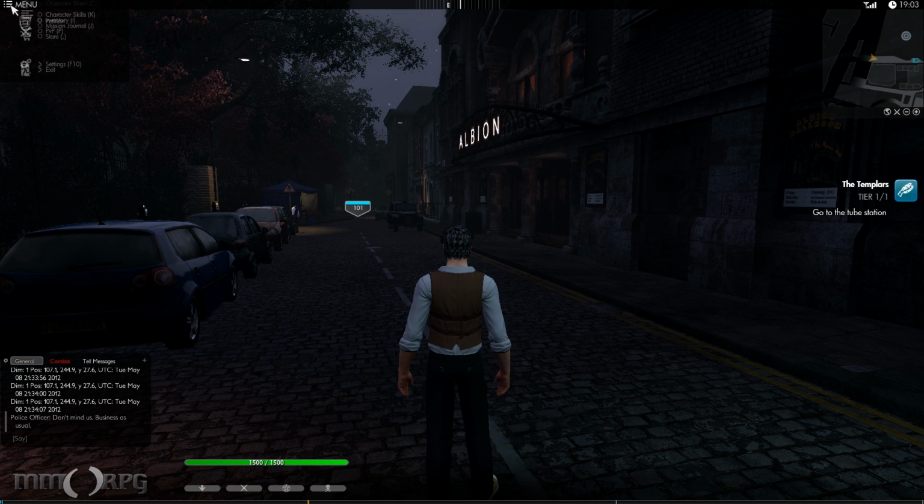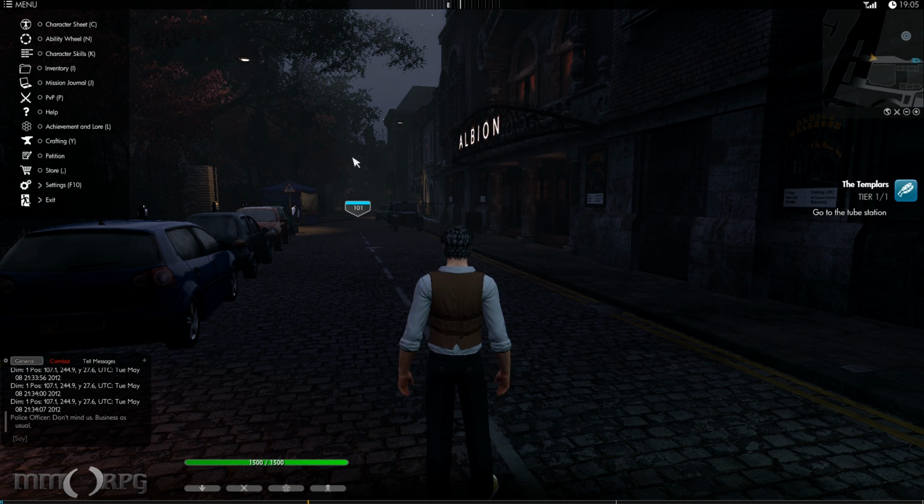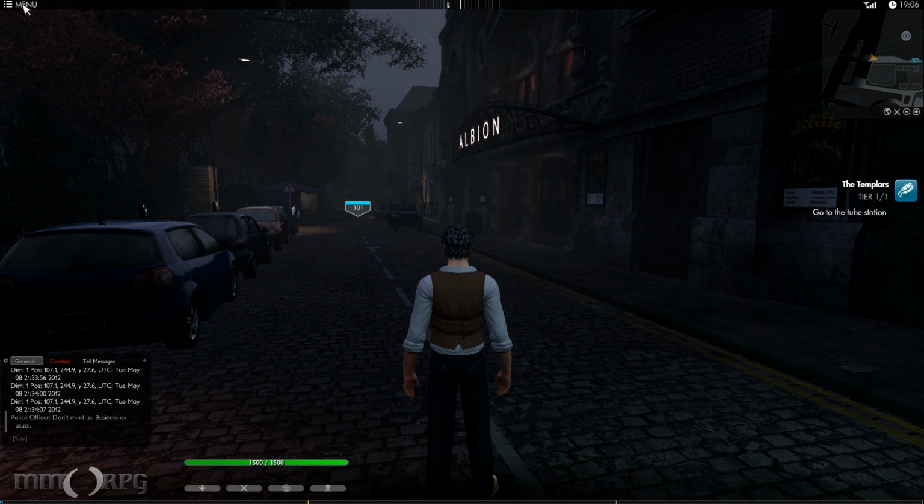Business as usual. So the menu here, you have your character sheet, your ability wheel, your character skills, inventory, mission journal, PvP, help, achievements, crafting, petitions, the store, which I do not believe is actually functional yet. But I wanted to show you something before we get into all that. I believe it's the eyes for inventory. Oh, there's actually a web browser within the game, but I guess we'll get to that soon enough.